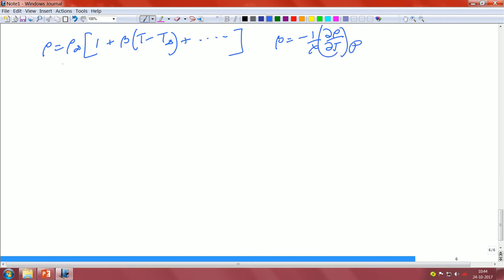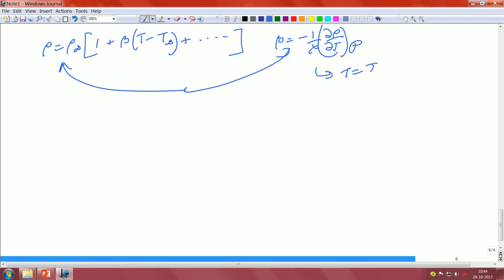What we have done using this expression and this expression, combining these two, this actually tells you that beta is basically a linear slope. That means you take rho minus rho infinity divided by T minus T infinity, you get beta. So, it is like a linear interpolation of the whole thing. You are not taking into account any second order curvature effects, the square terms that we have over here. So, this can only work when the density or the temperature difference is small.